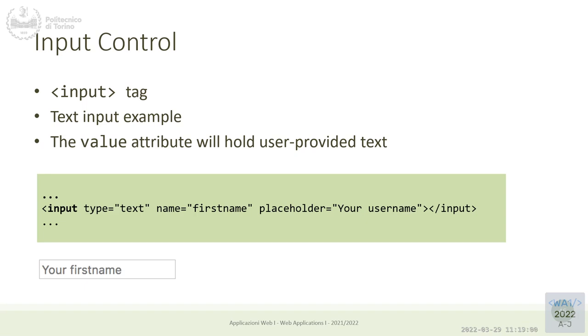The interesting part is not just the HTML for creating forms, it's very easy. But what we see from the JavaScript point of view is that we have a node that contains an attribute called value. This node.value will at every moment contain the text that the user has actually typed. And if we change in JavaScript the value of an input text, the actual text written there will change. So if you want to insert something, I can create some input elements and then read the value and use it for creating a new exam, for example.